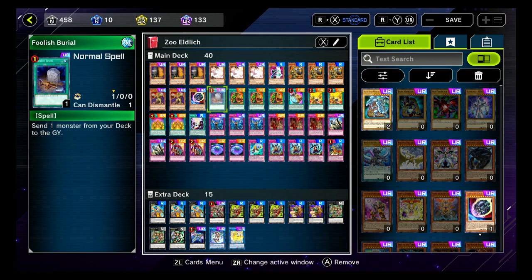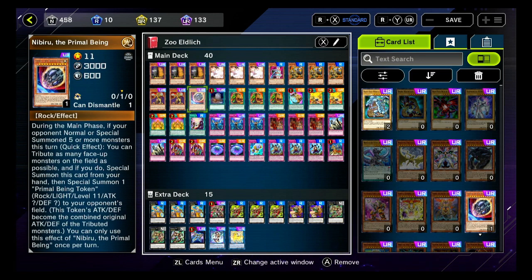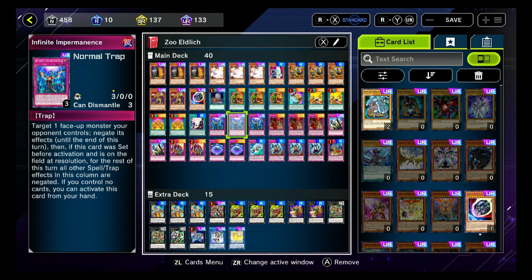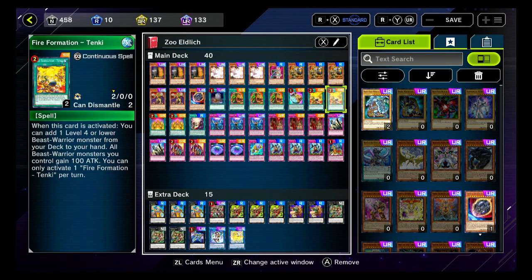As far as a typical Eldlich list, so Max C, Ash Blossom, an ability to draw off your Max C, Foolish Burials for sending Eldlich to the graveyard. You have Triple Pot of Extravagance because the extra deck is not super important, but hand advantage is. Pot of Prosperity can get you to that perfect card you need to lock your opponent out.